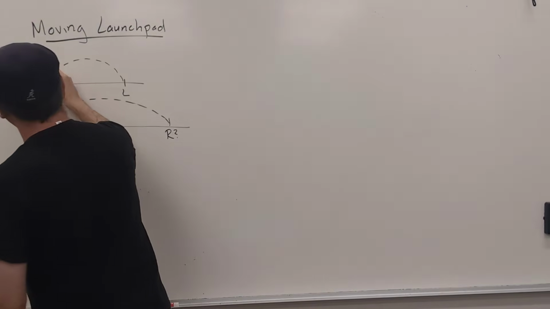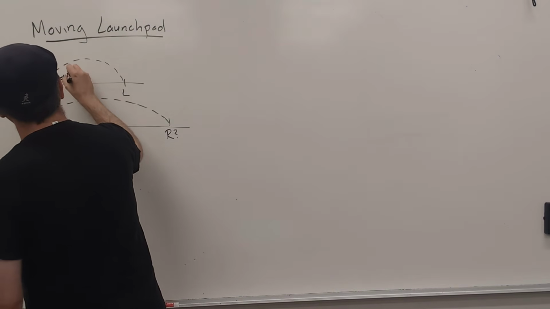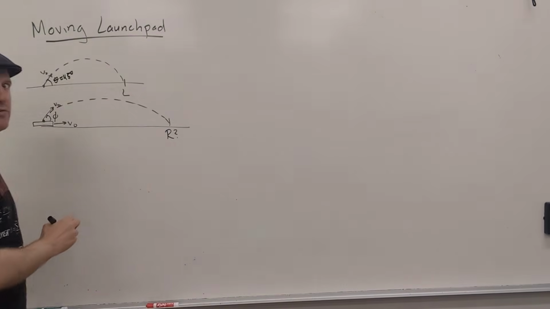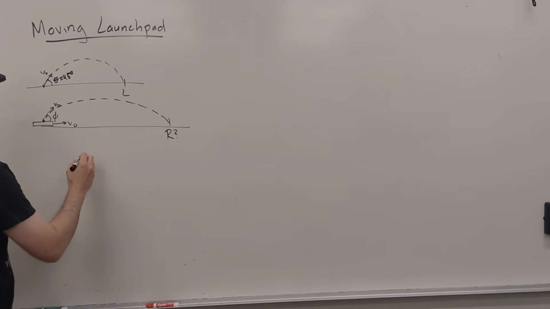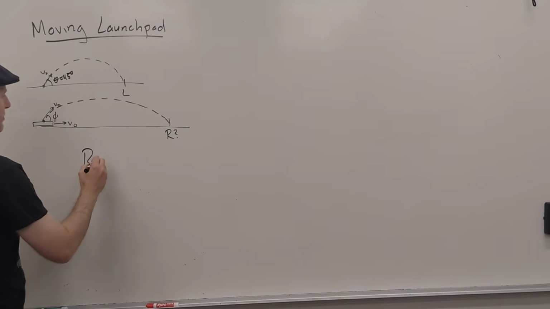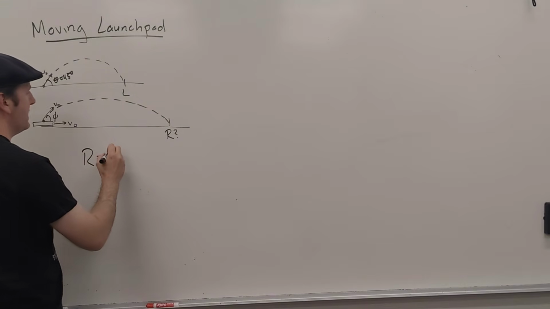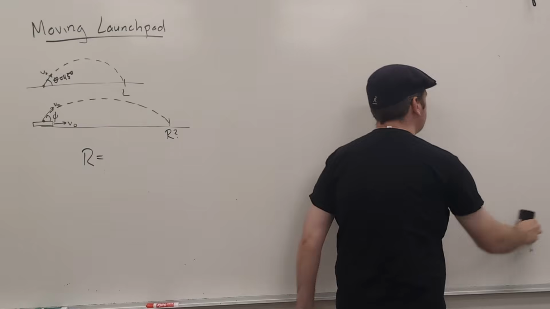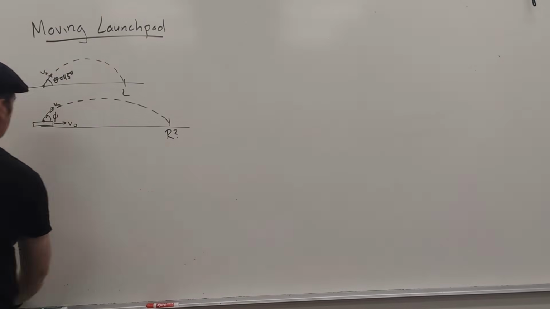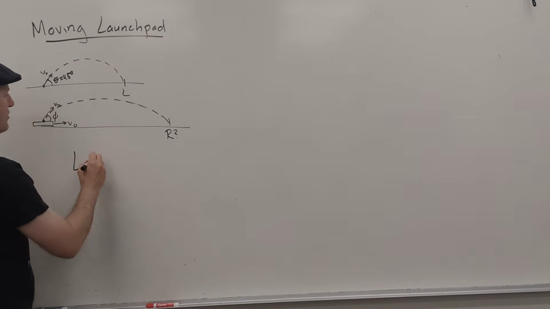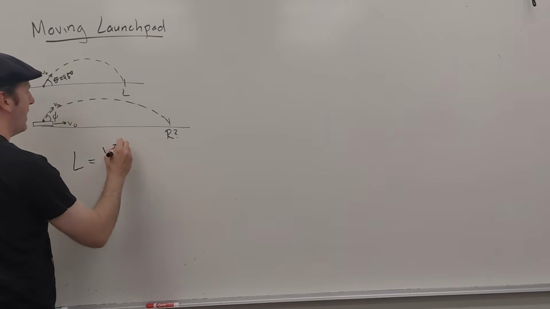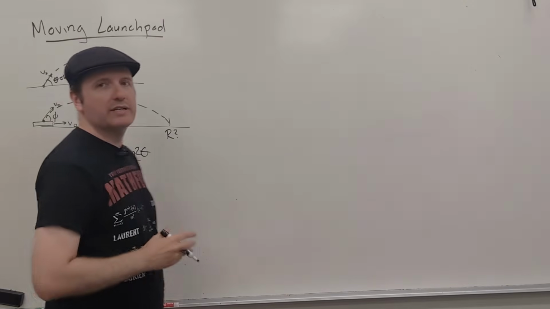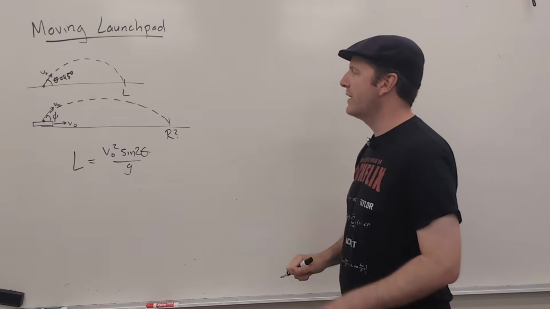It means that this launch angle is going to have to be a 45-degree angle. But if we didn't remember that, we have derived this several times before. The overall range for any projectile is going to be, well, maybe I should write it out this way. In this initial case where the platform is not moving, the range is obviously going to be v naught squared sine 2 theta over g. That's a pretty standard thing that we've worked out before.